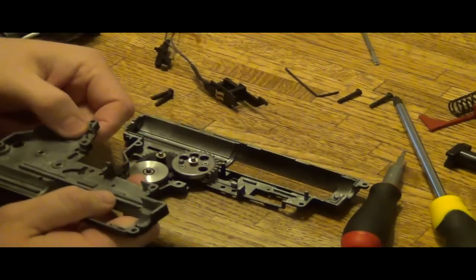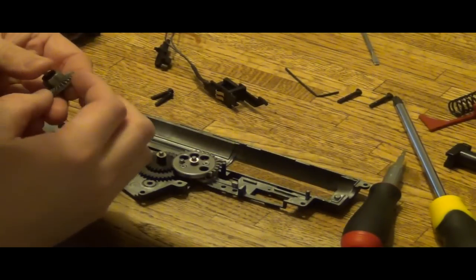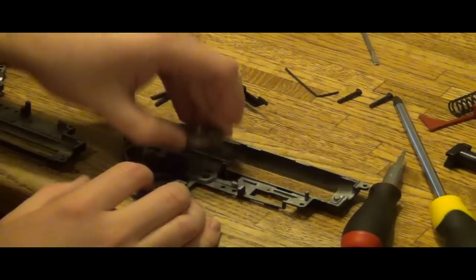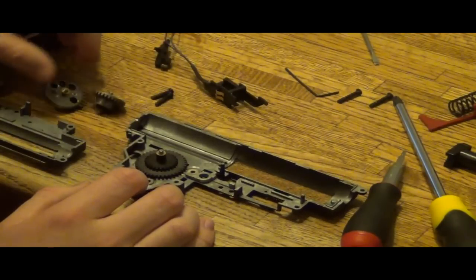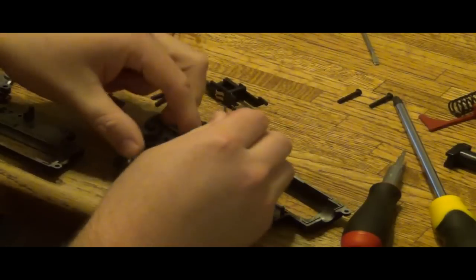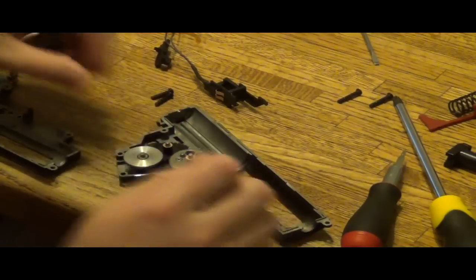Now what you want to do, inspect everything. All the bushings are still in solid. You might ask why I'm inspecting everything. Anytime you run a gear break-in, especially at very high speeds, I mean there's no load, it's going so fast. You just want to check everything. Everything looks good. Pretty easy to check. Oh, about to lose a bushing already. Or excuse me, a shim. Okay, everything looks beautiful.